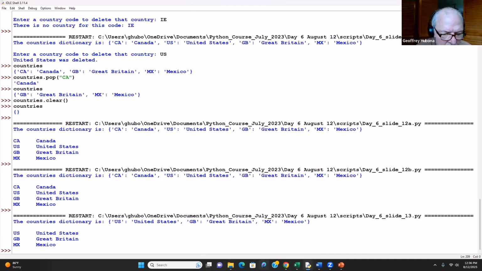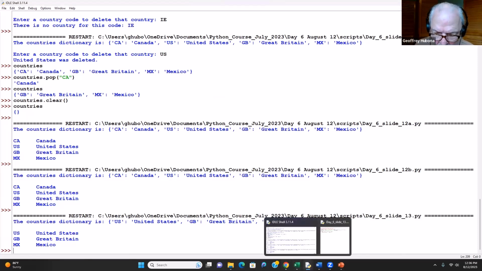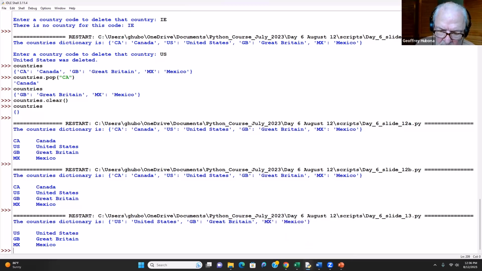This is the values method. And the values method differs from items in that it doesn't print the key values. It just prints the value part of the key value pair. And that looks something like this.